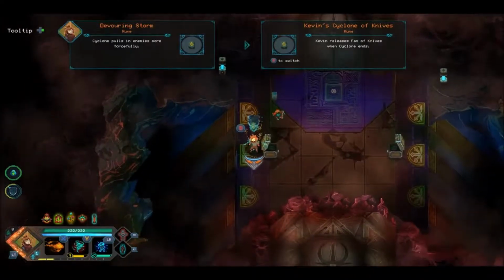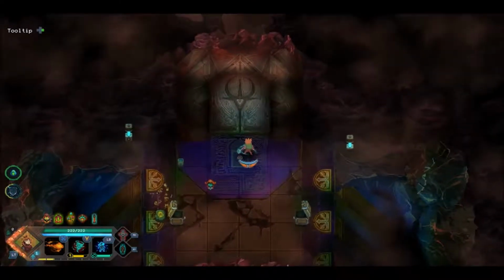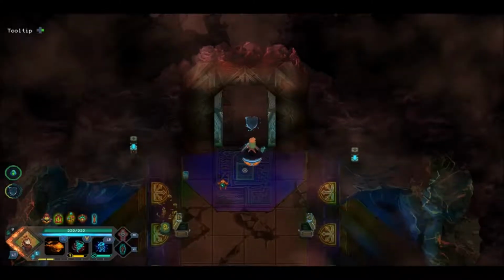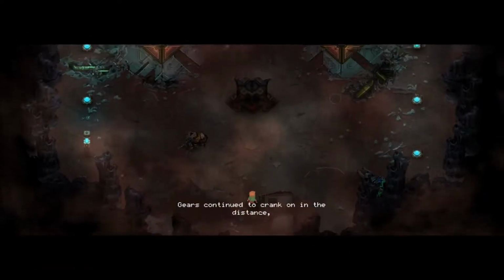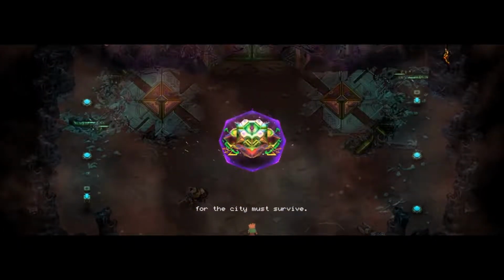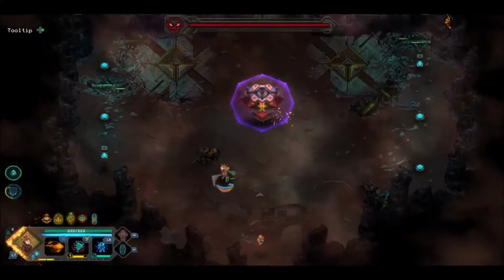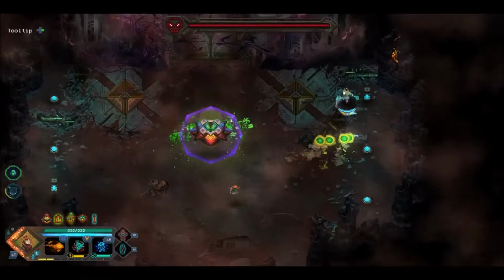What's this one, though? One sec. No. Here we go, boss fight. Sight read. Let's go. Gears continued to crank on in the distance. The city must survive. Okay, I don't know. Oh my god, what are you?